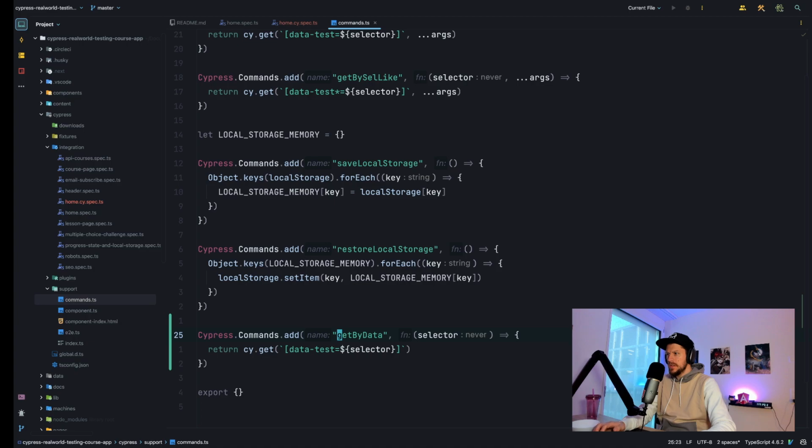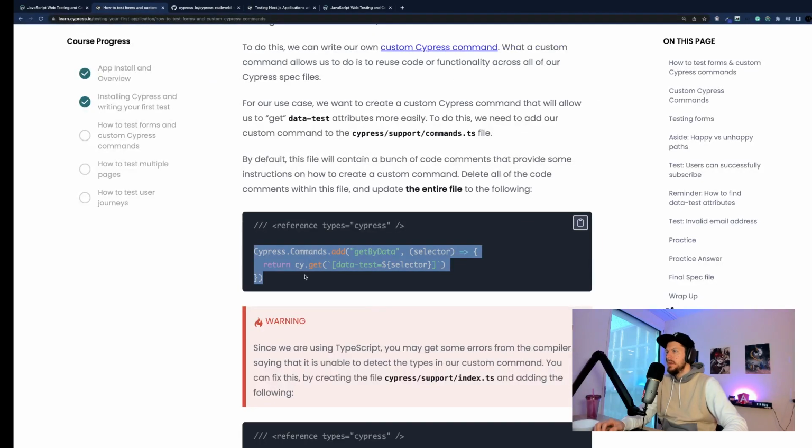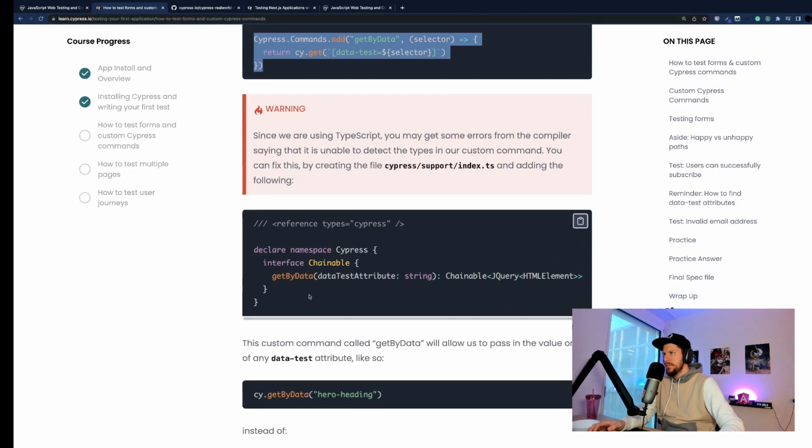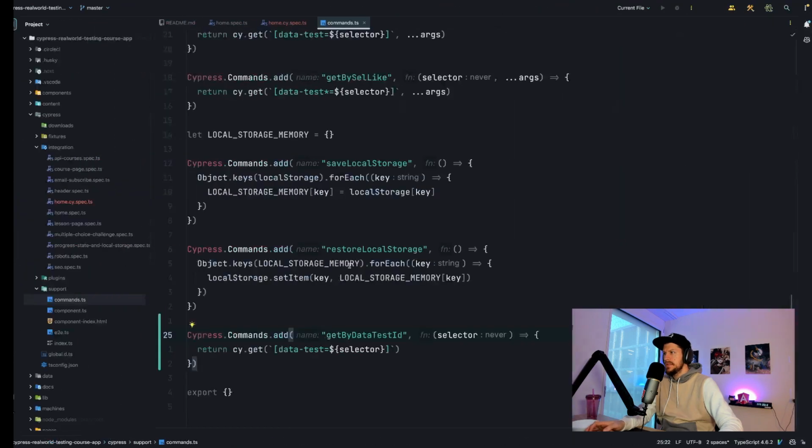I don't like that it's called get by data. Data test ID, right? That's for me the better name. Since we are using TypeScript, yeah, so index.ts.